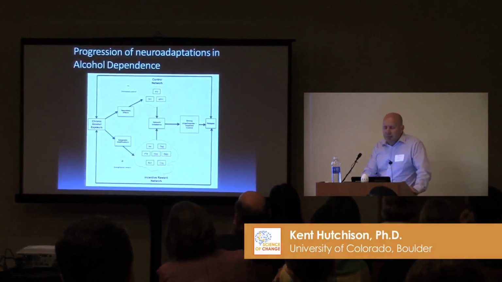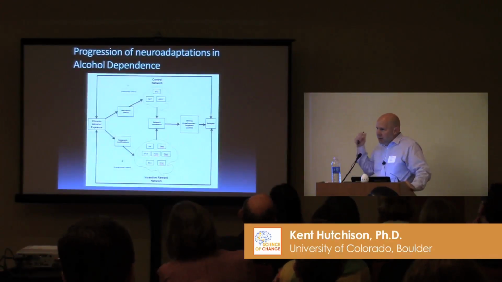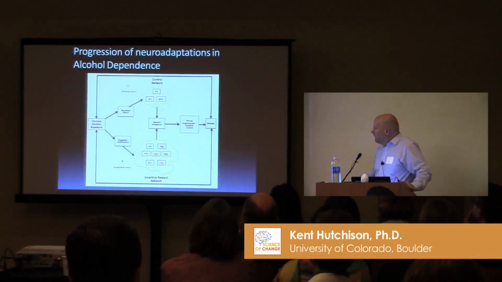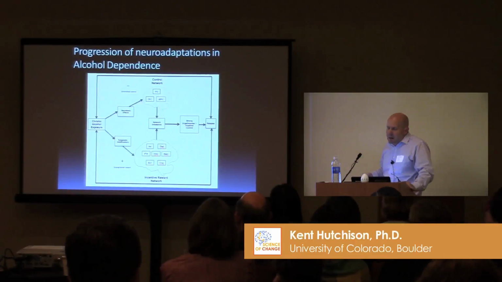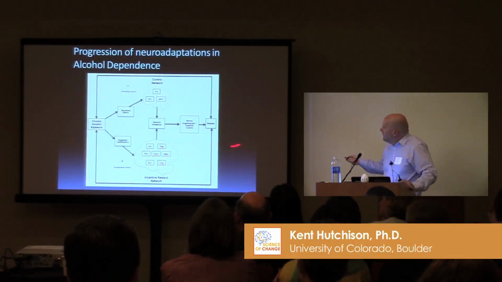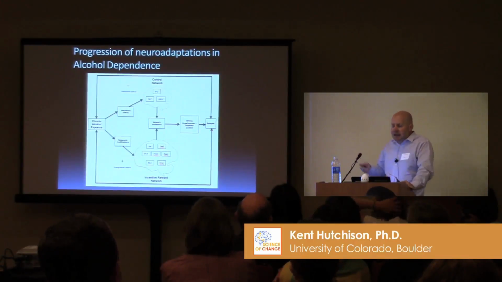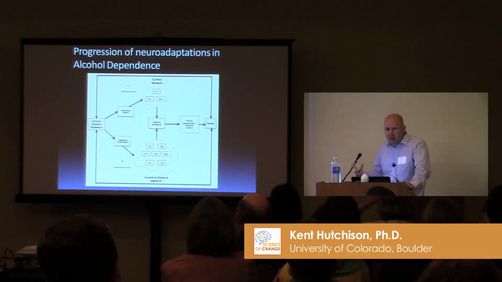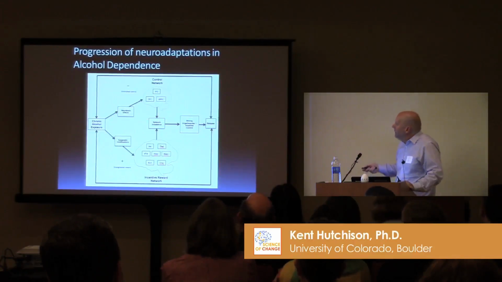Okay, so this is the model that we've been working with. If you look at some of the important review papers that have been published the last 5 or 6 years, papers by George Koob and Nora Volkow and Peter Kalivas and half a dozen other famous people, this is a summary distillation of that. What we're talking about in this model is heavy alcohol use or relapse after treatment. What comes before that? What comes before that is a strong urge or compulsion to use combined with a lack of control or impaired control. And then working backwards, what are some of the neurocognitive mechanisms involved in this strong urge or impulse, this compulsion, and this impaired control?